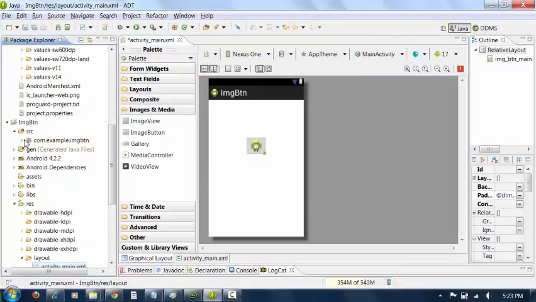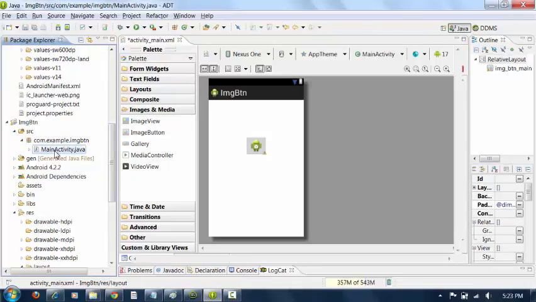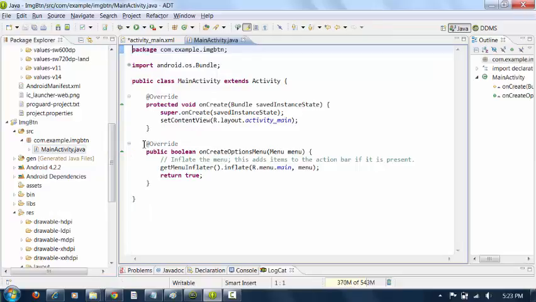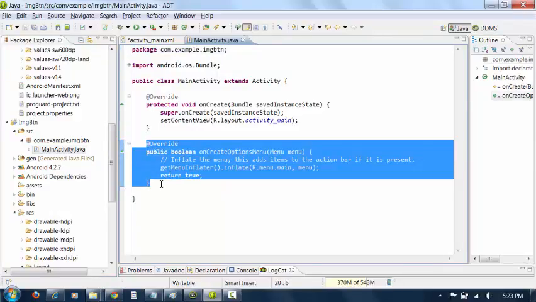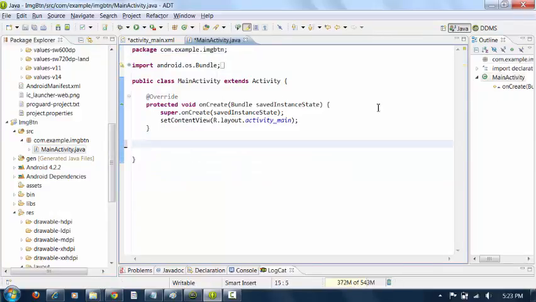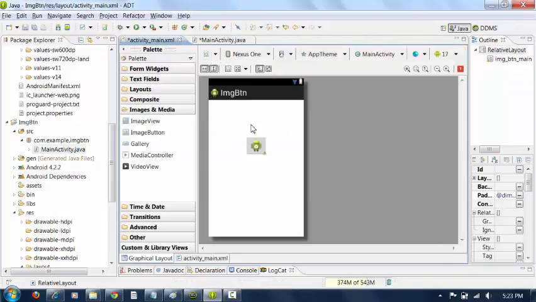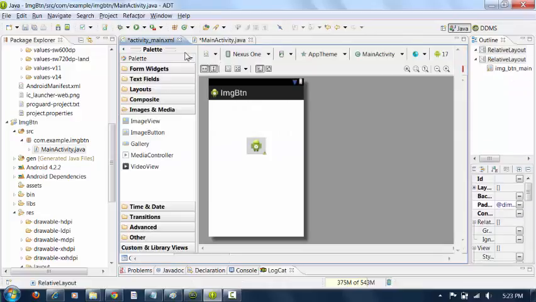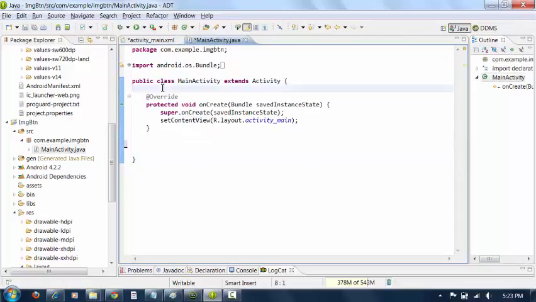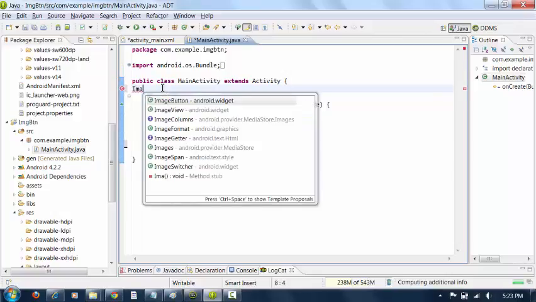Go to source folder, open the package, you will find your Java file, open it. You don't need this on create options menu. You have to follow the same steps. Whenever you are adding any UI component here, you have to declare that component. So how to do that? We are using the image button, so take image button.